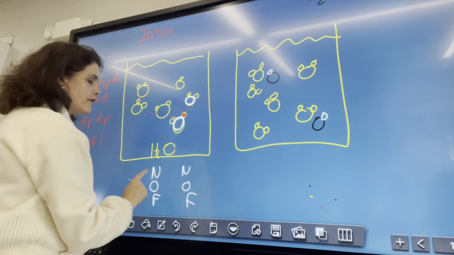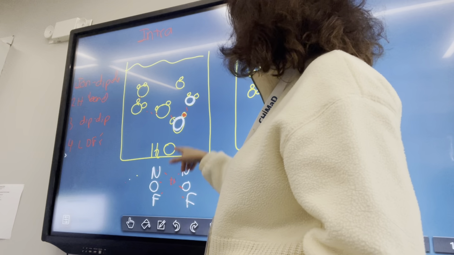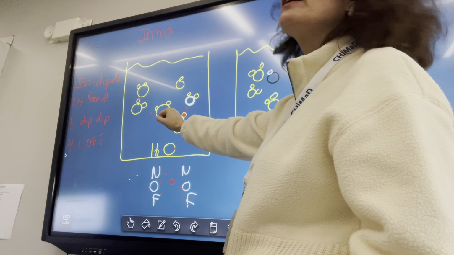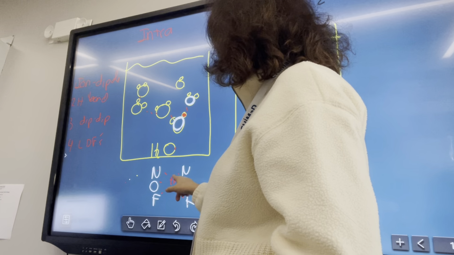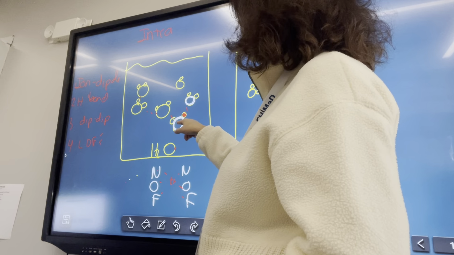Where did nitrogen come from? And the fluorine. What I'm saying is hydrogen bonding happens when you have nitrogen, oxygen, or fluorine on either side. In this case, we have two oxygens. It could have been two fluorines or two nitrogens. It's always a hydrogen bond with the hydrogen in between them. When the hydrogen is in between N, O, or F and N, O, or F, then it's hydrogen bonding. If I had a carbon here, no hydrogen bonding. So the hydrogen has to be in between two oxygens, or an N and an F, or an O and an O, or whatever.